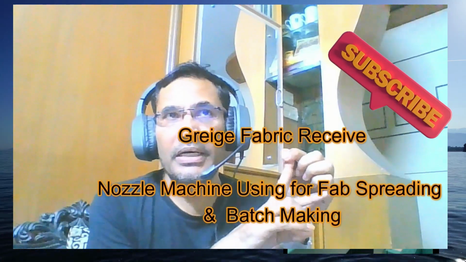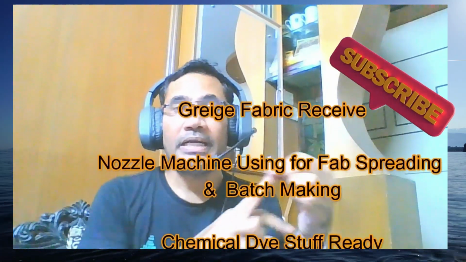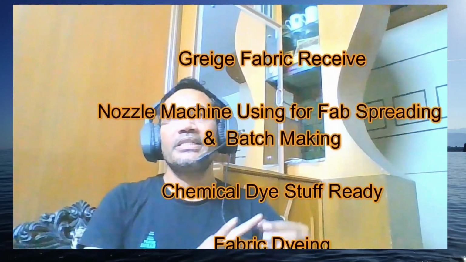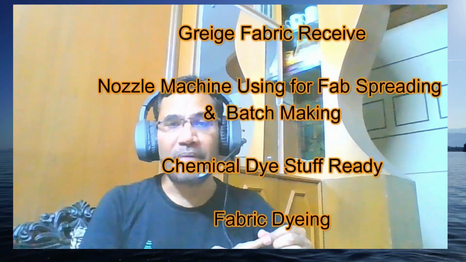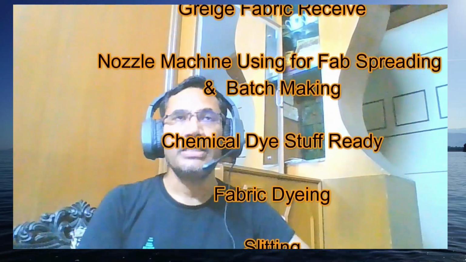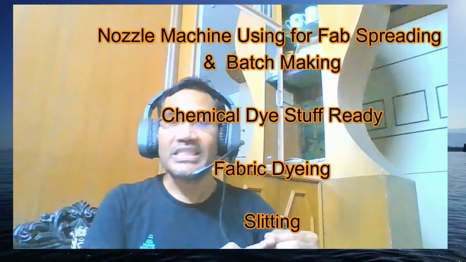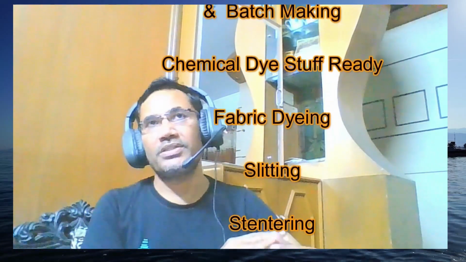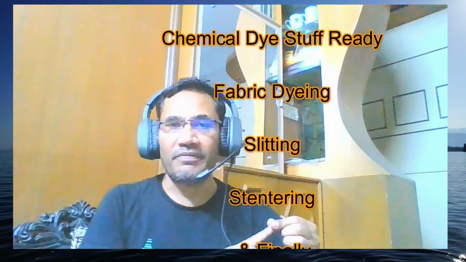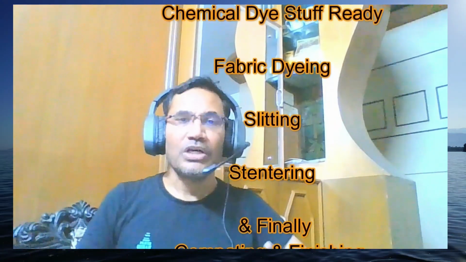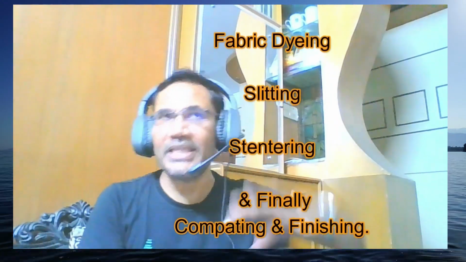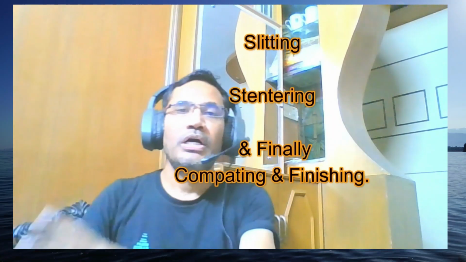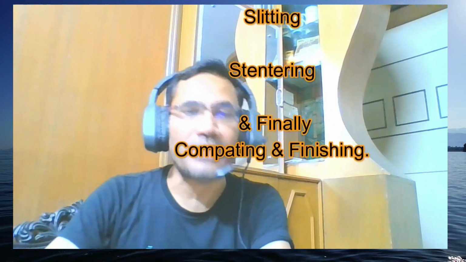The second part, beside the dyeing machine, is getting the chemicals and dyestuff ready for dyeing. Then the third part is the dyeing part. This is the main part, where dyeing takes place. Then after dyeing, the fourth part is the slitting machine. I already showed what tasks are there. Then after slitting, the final part is compacting, I mean finishing the fabric. Then the last part is inspection. After inspection, the fabric goes to garmenting.